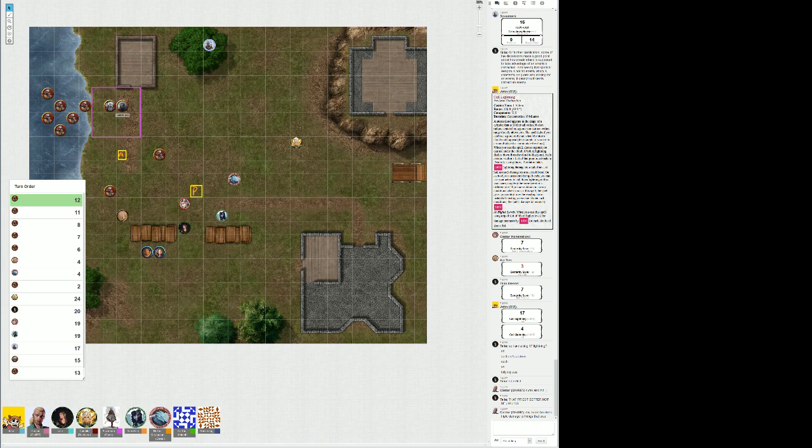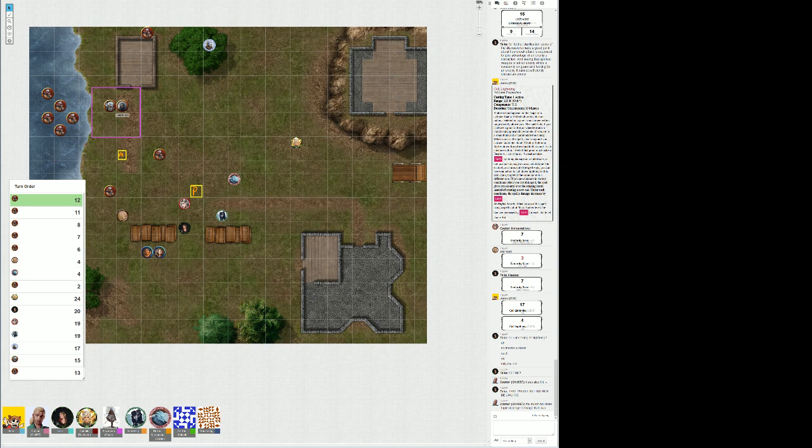And he's going to decide that his best approach is going to be this way. And he's going to come around the back of the building a little bit, and he's going to stare menacingly at a tree where he saw somebody go before previously, but can't see anymore. Well, he can make a perception roll, but yeah. No, he can't. He can't directly see you right now. Oh, okay.